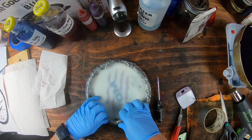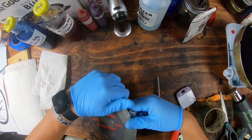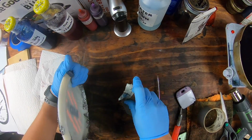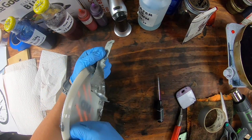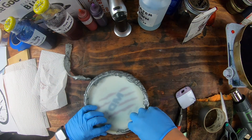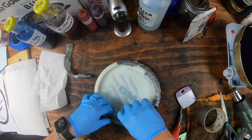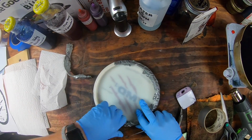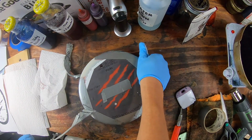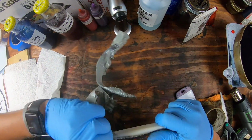So this is where it's going to get kind of interesting to see how this comes off, because we do have to get to this rim we have created, and hopefully not too much of the coloration went behind. That's the goal, at least. And you remember how many layers we had on this, so this will take a minute.